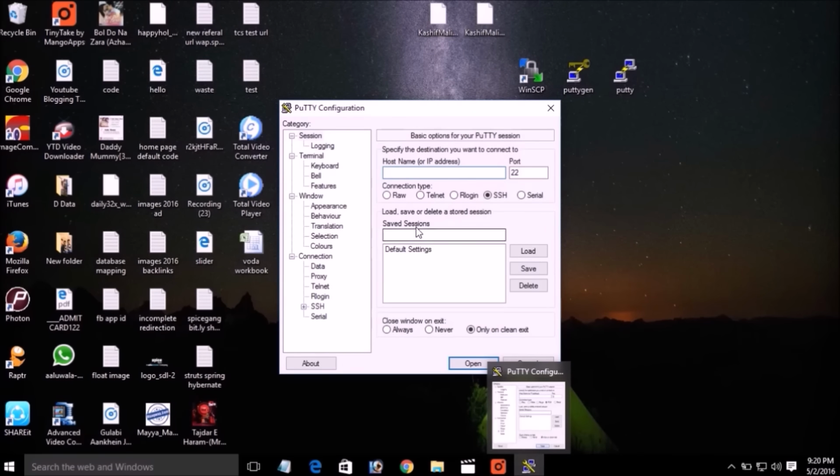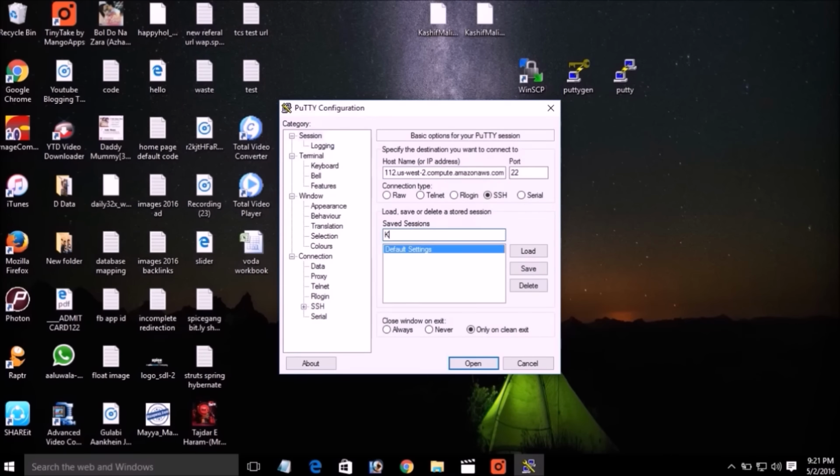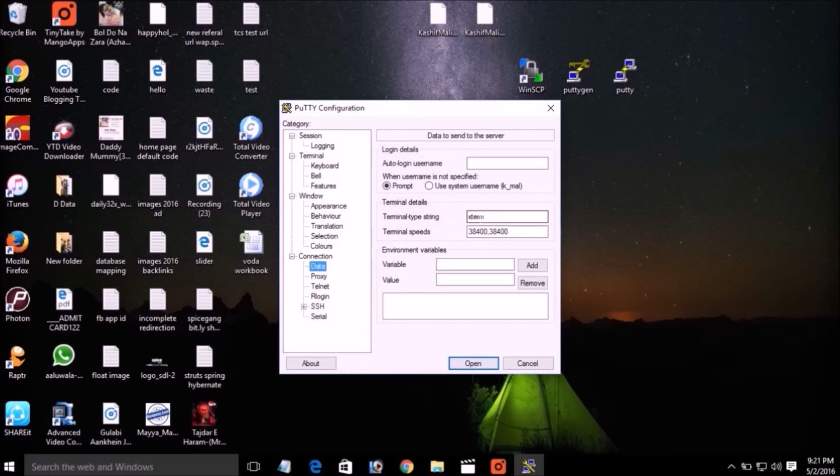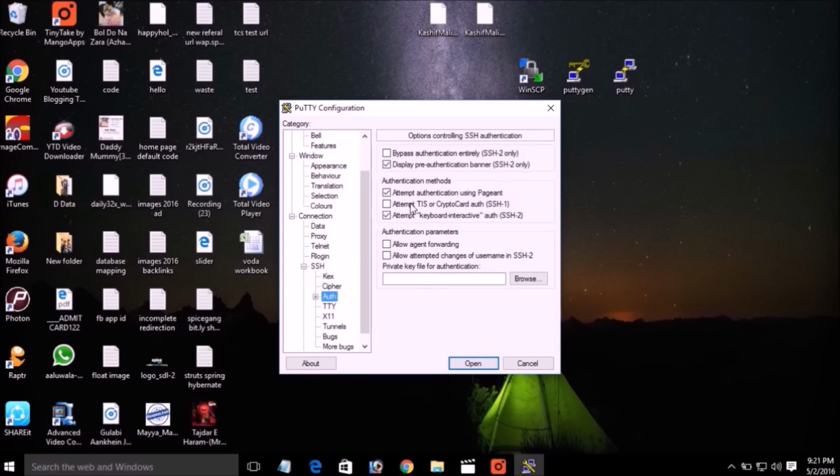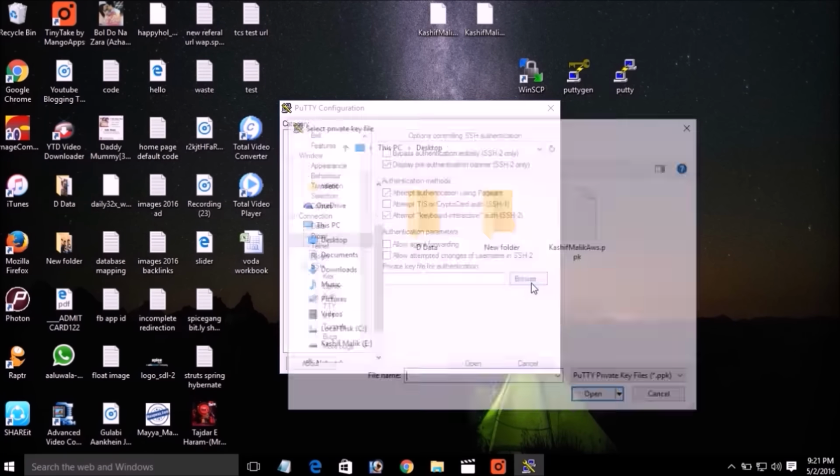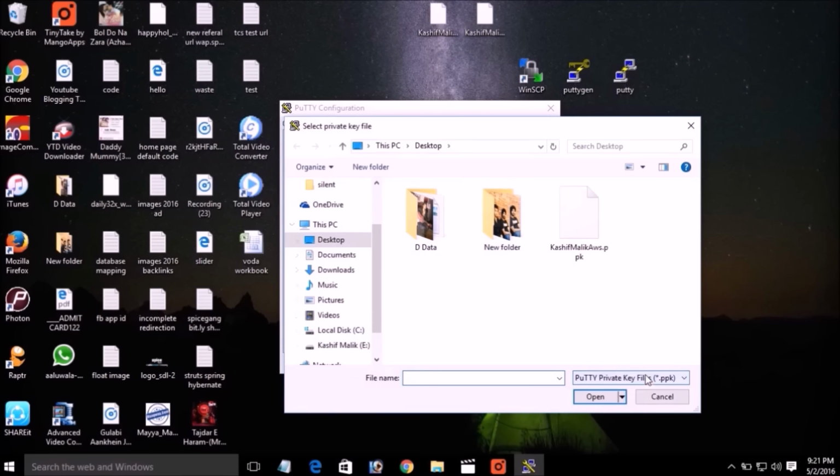So as we talked about the host name or the IP address, in which we will use this public DNS, and port will be 22, which we have already seen while assigning the rules. Click on the data and access it as a root user. Now come to the SSH part and the auth. Here we will select that key which we have just generated.